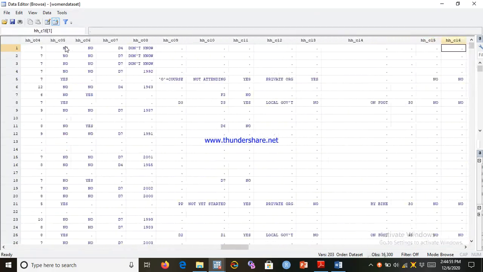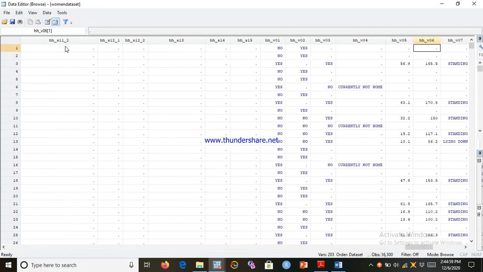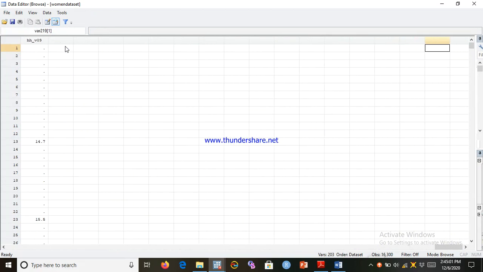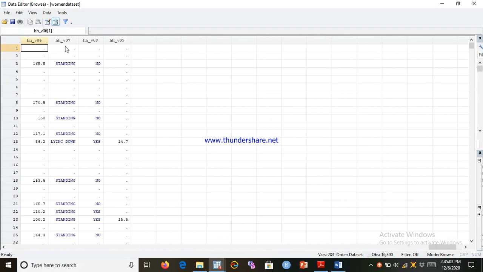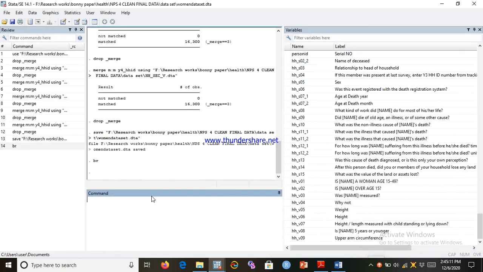We have a lot of variables. We need to do some sorting, to create some syntax which will sort our variables of interest.